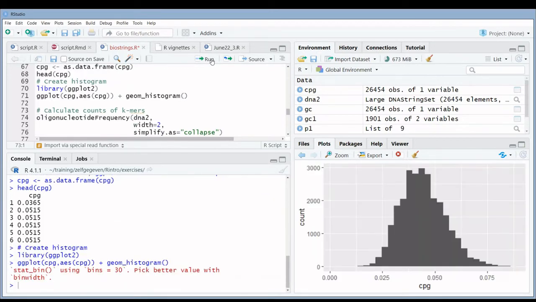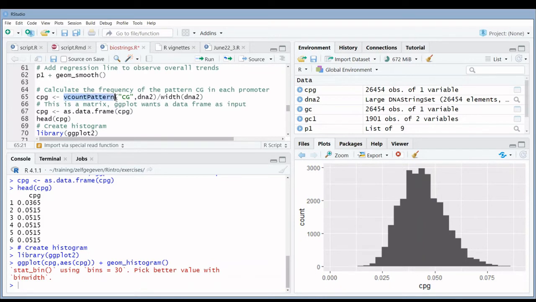In the same way that we have done before, but this time the histogram will show us the frequency of the combination CG, so literally the pattern CG, in the list of human promoters. The previous time we were looking at the combined frequency of C and G individually, so that's something different. And this is why these frequencies are much lower now, because we're literally looking at the pattern CG, which obviously occurs less than the individual letters C and G. So the vcountPattern function allows you to calculate the count, the number of times that one certain pattern occurs in a DNA string or a DNA string set.